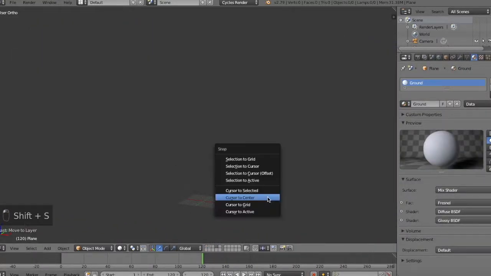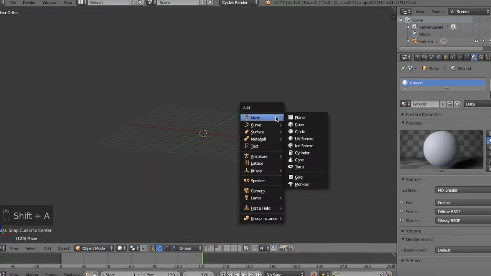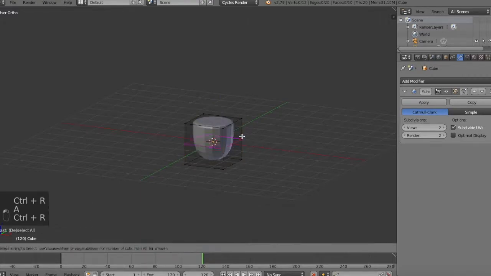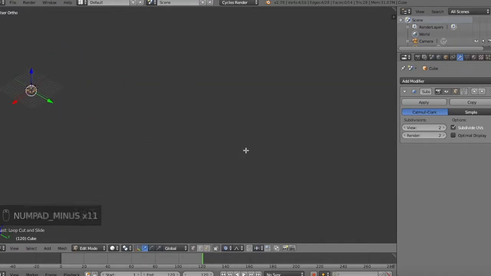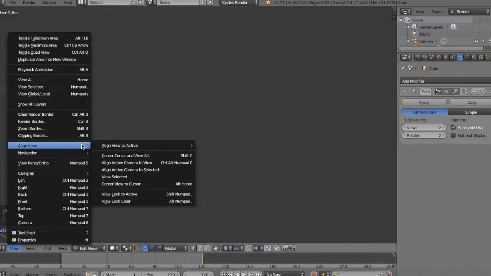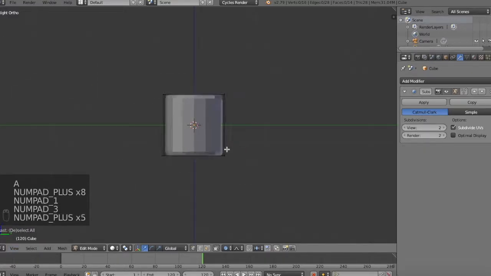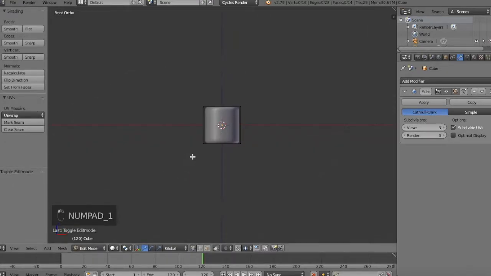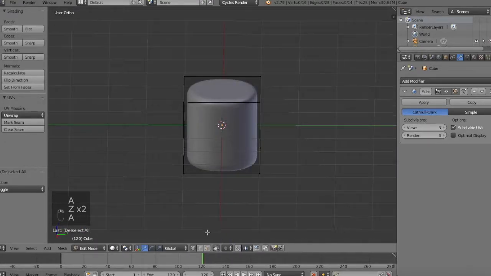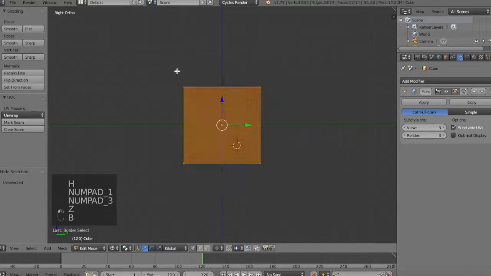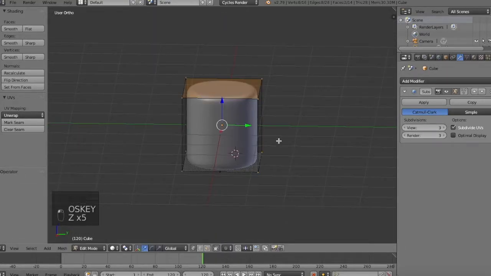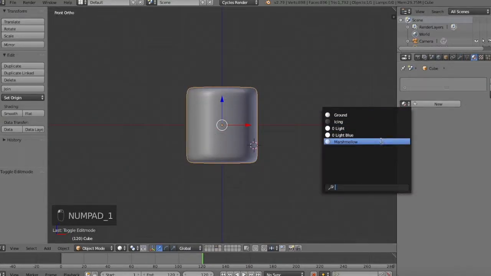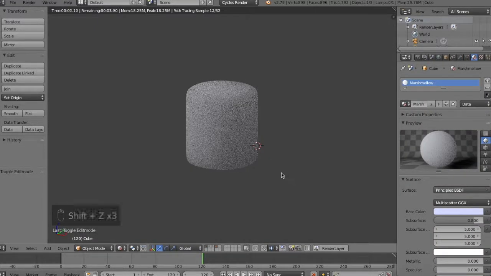Now we're going to basically start adding layers. We're going to now start by building a tree. So again, we're going to start by adding a cube and adding subsurf. And we're going to smooth out the cube and increase our subsurf. This is going to start out by being a marshmallow, actually. And this is for the marshmallow tree.